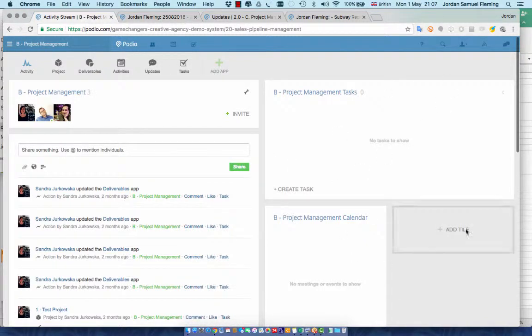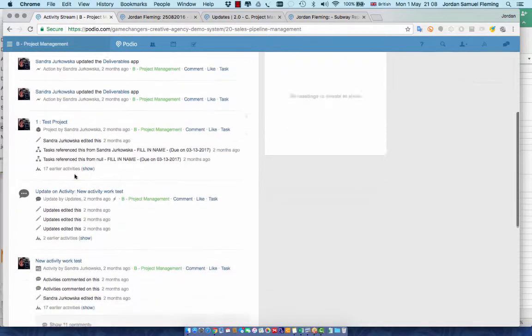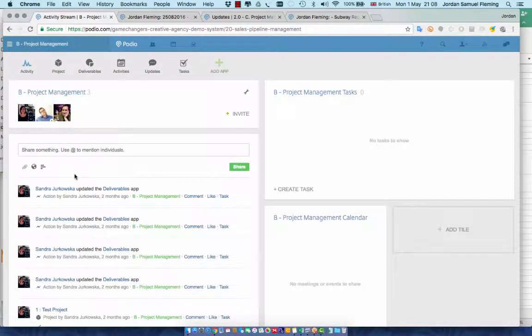They all have your ability to customize information over here on the right. It shows you who is a part of this workspace up here on the top, and it gives you the wall and activity here. So that is the basic overview of the core bits of Podio, so that when you log in, you'll understand what you are seeing.